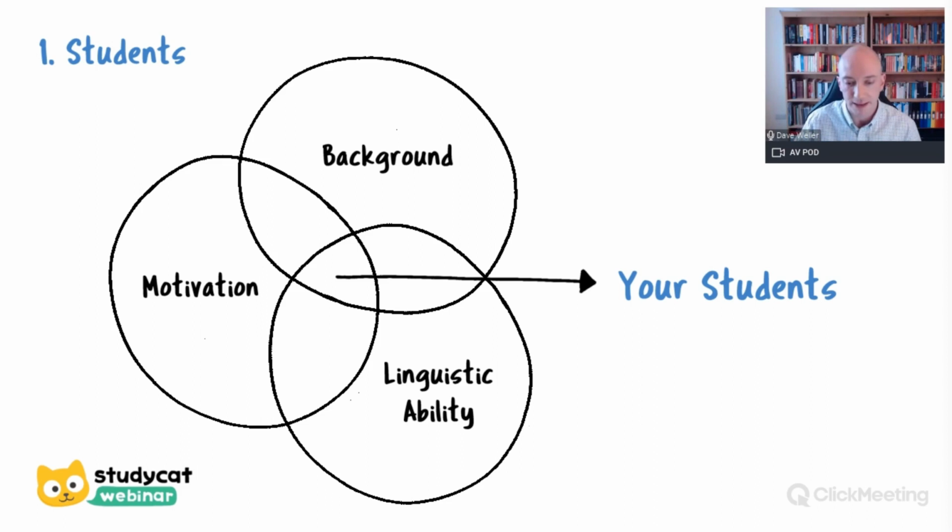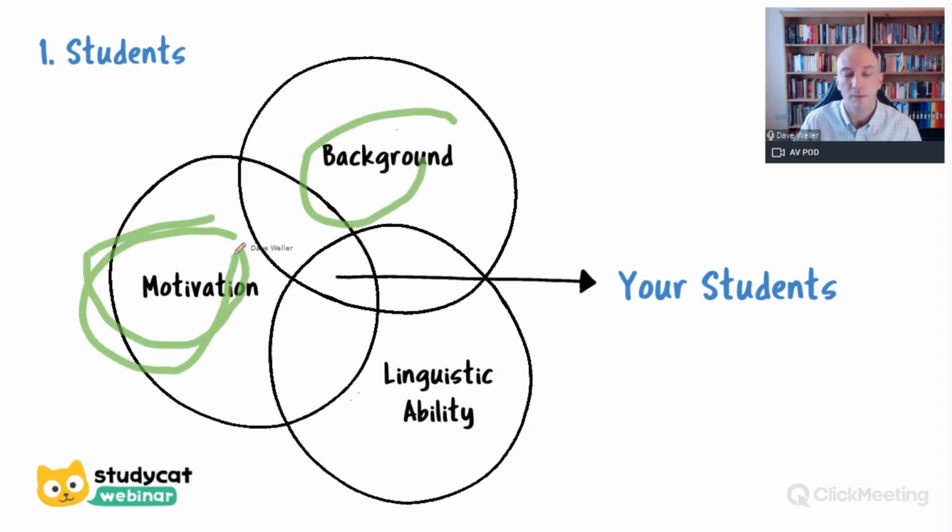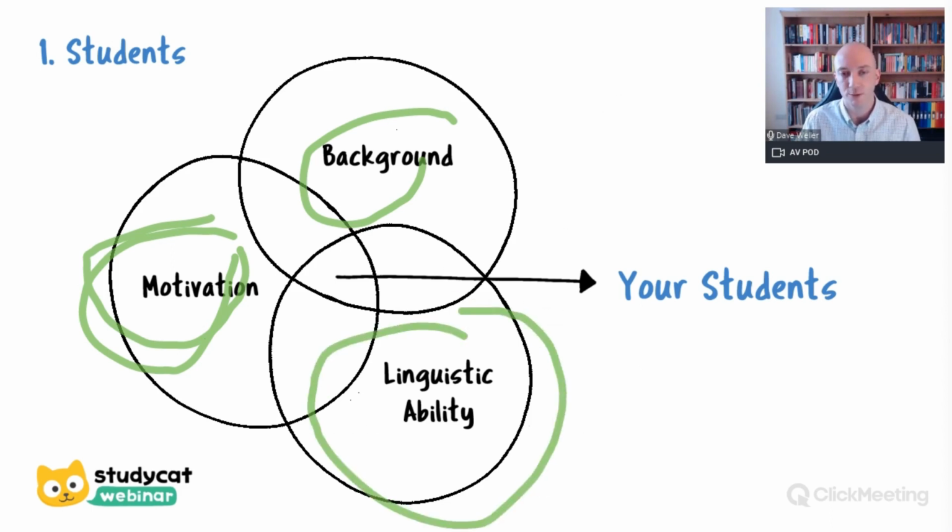Then there is the motivation of your students. This is quite key. Why are they learning? Are they learning to be able to study abroad, to pass an exam, to get a new job, or because their parents are telling them they have to? All of these things can really help inform your lesson planning. And lastly, you have the linguistic ability of your learners as well. This is knowing what they're able to do and the limits of what they can do. Are there any errors that they regularly make, any fossilized errors? And all this will inform your lesson planning and your aims as well.